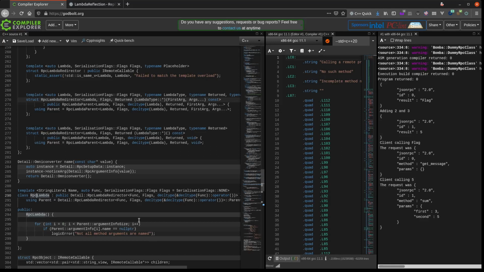Now I've added the client part. The main problem was that the Rpc Lambda class itself had no variadic arguments to be used for its call operator. They could, however, be made available in a parent class that was templated to the call operator of the Lambda. Because I needed access to the first argument to identify if it's the parent object or not, I had to make two versions of the parent class. One for lambdas with no arguments and one for lambdas with at least one.